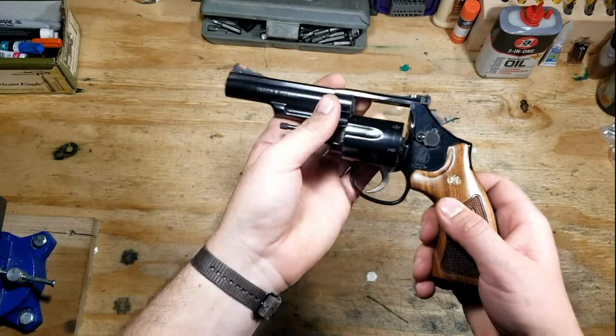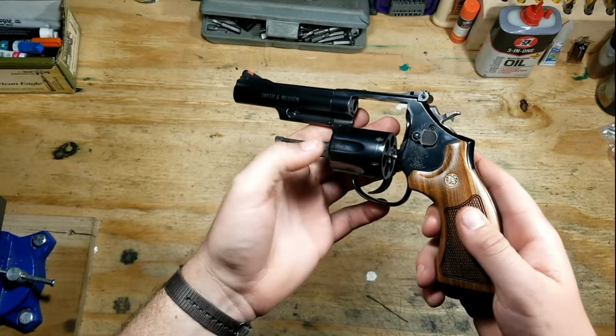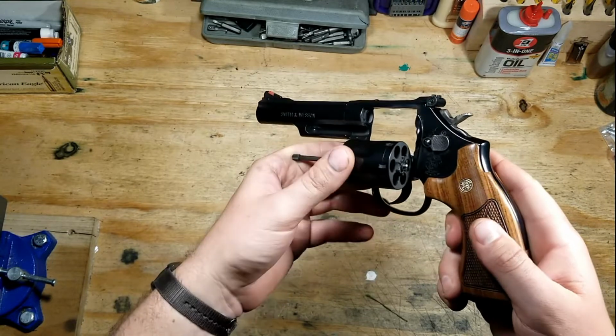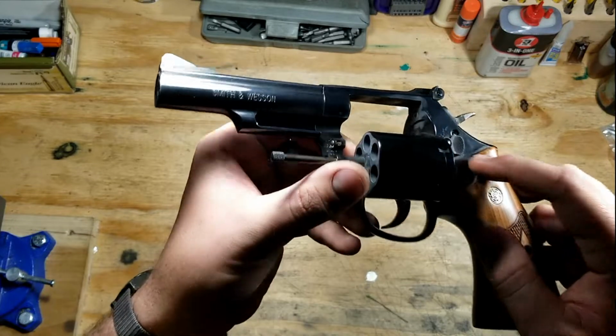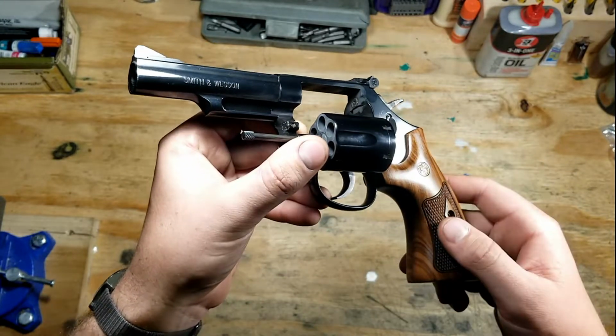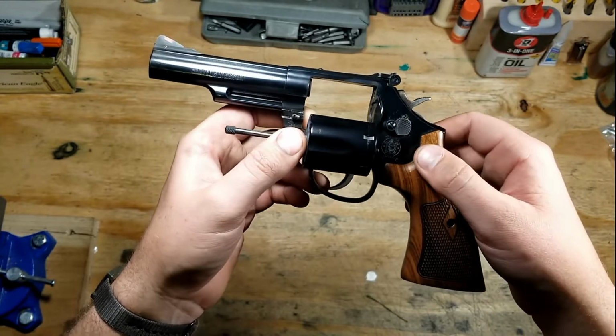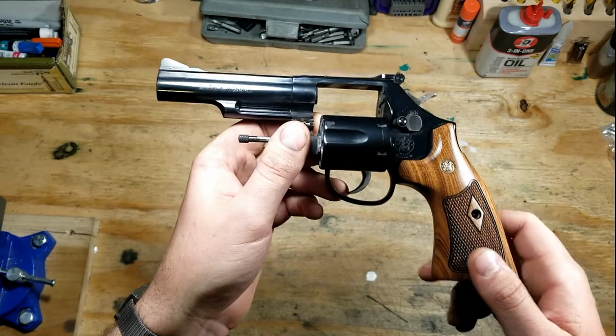And overall, what are my thoughts on the Smith & Wesson Model 19 Classic? It was a joy to shoot. The one and only complaint that I have functionally about this gun is those weird grips. We already talked about it, this kind of shelf thing that's going on. So I'm gonna kind of re-engage this. I'll sand that down, kind of make it nice and smooth.